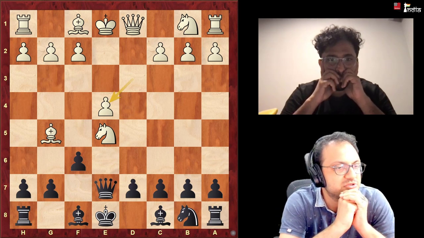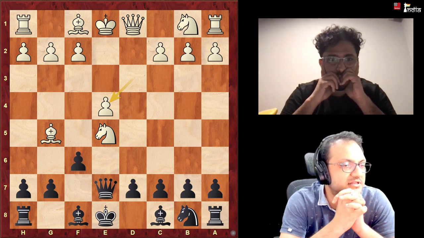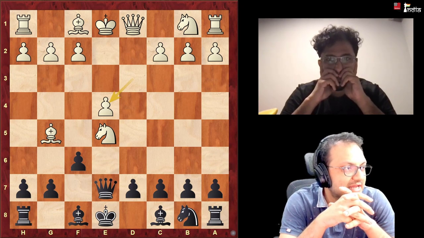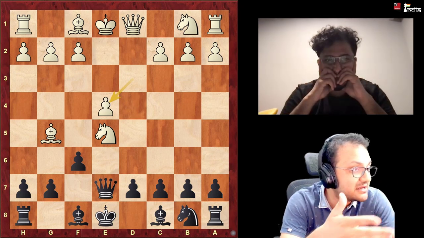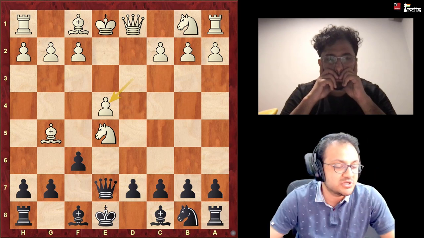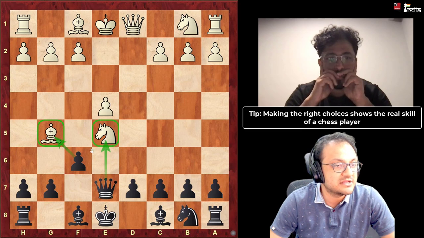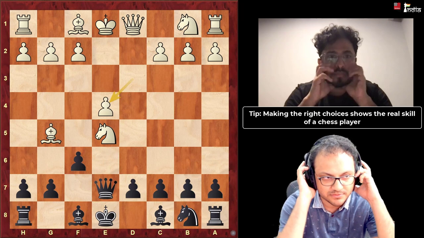So now you have a choice what to take with. And choices are generally the ones where the true skill of a player is shown, right? Because it's like, this is also there, this is also there. It's no longer just mathematical like we are discussing right now. If something is being captured, then save it as well. Now you have a choice. So this is where your art comes in. Do you want to take this? Do you want to take this? Do you want to take this? There are like three options.